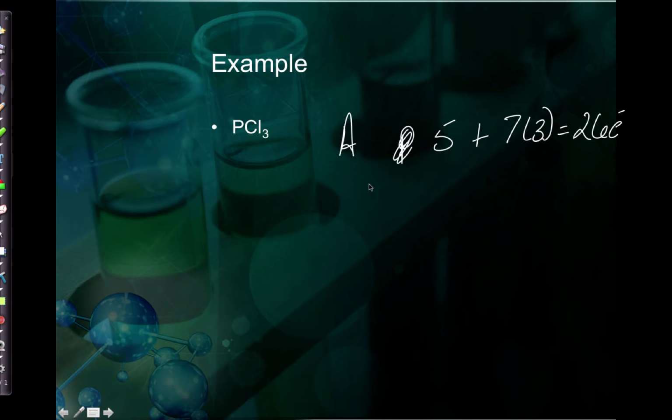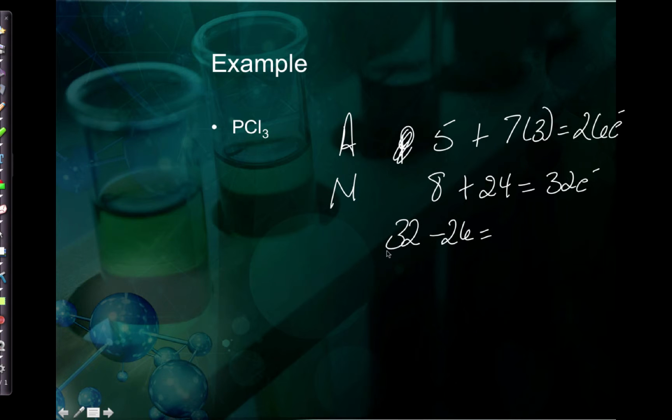All right, so now I'm going to find my needed electrons. Phosphorus likes to have 8. It's not an exception. So does chlorine, and there are 3 of those. That's 24. So it's going to be 32 electrons that are needed. Now 32 minus 26 should give me 6 electrons. Now divide that by 2 because each bond is 2. I'm going to get 3 bonds, so I should have 3 bonds in this molecule.